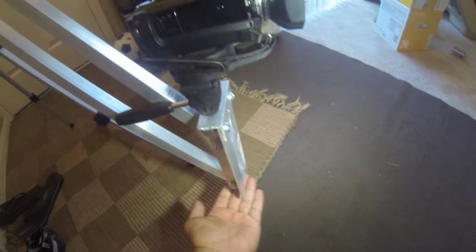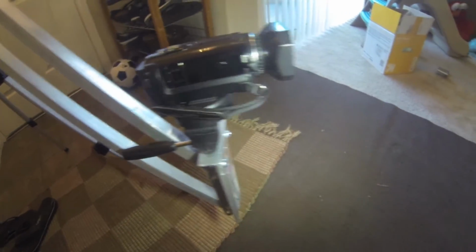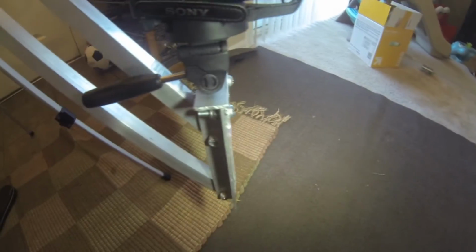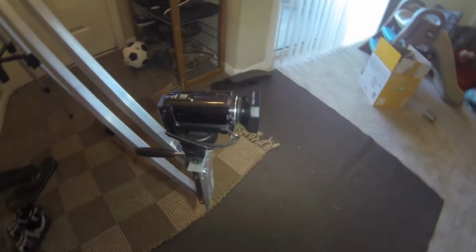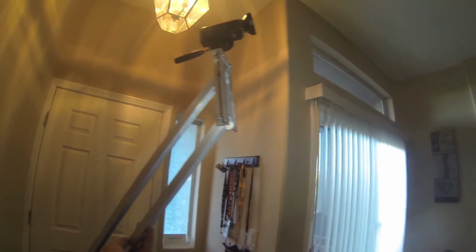And of course, if you want to get on the ground, you can build a shelf out here to make the camera start right on the ground if you wanted to. Just drill some holes and put an L-shaped bracket if you wanted to do that. Or you can lower the legs down. So there's a lot of possibilities with this thing. And then you can tilt it up, as you can see there.